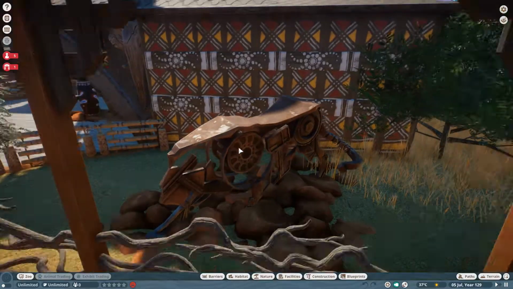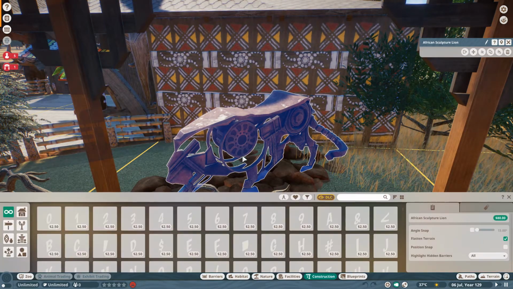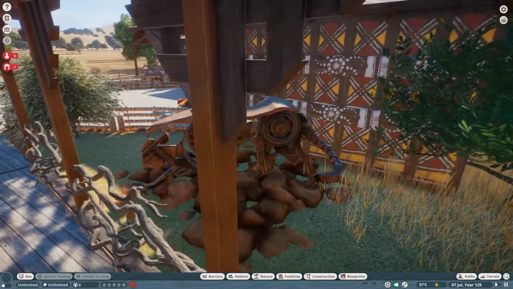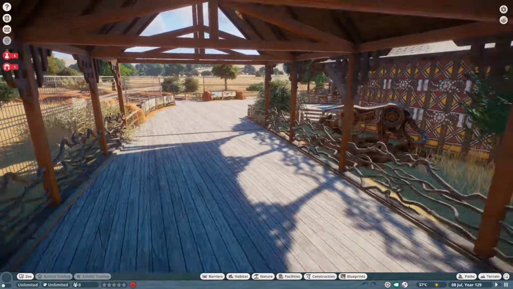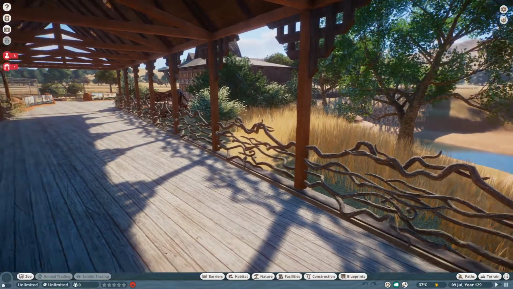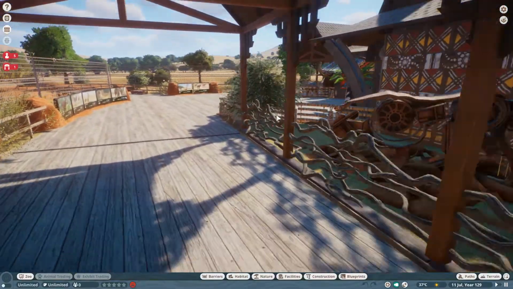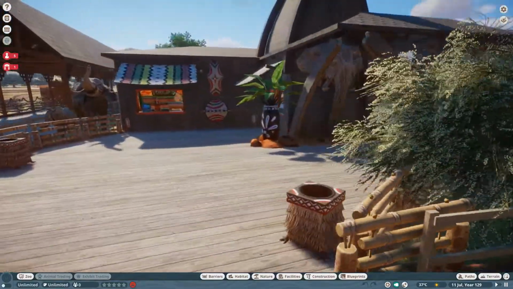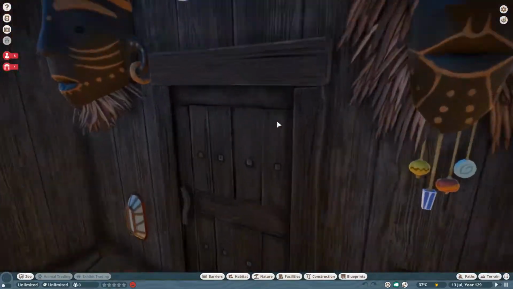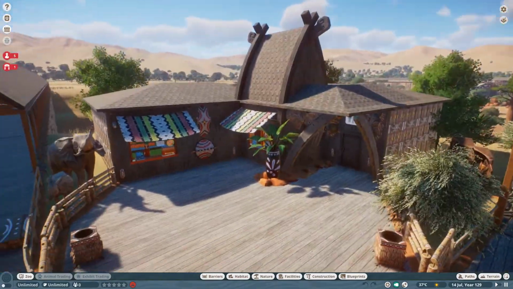Got one of these lovely, what's this statue? African sculpture lion. Yeah, that looks cool, doesn't it? So obviously you see that as you walk along here, so you can see the building, but you don't really know what it is. You get to here, you see a bit of African theming, you see this lovely statue, and you come around the corner and you go, oh, food, lovely, nice, there we go. Or, oh, I need the loo, and you dash into the loo. So yeah, so there we go.